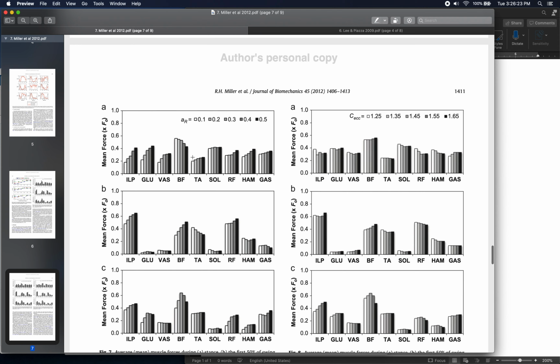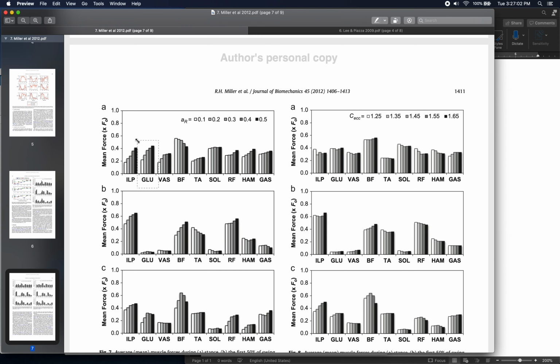Here in figure 7 on the left is showing the average forces in the stance phase that the model's muscles produced with progressively greater fractions of fast twitch fibers in the muscles. So white here would be the lowest possible amount of fast twitch fibers, with the bars getting darker and darker, representing a progressively larger fraction of fast twitch fibers, up to 100% fast twitch fibers in the black bars here. And so you can see here that as we increased fast twitch fibers, you see these darker shaded bars increasing progressively in size for most of the muscles.